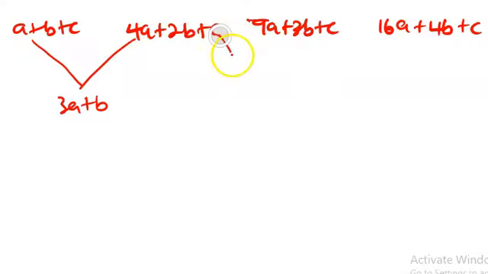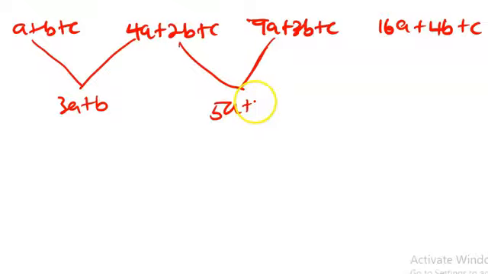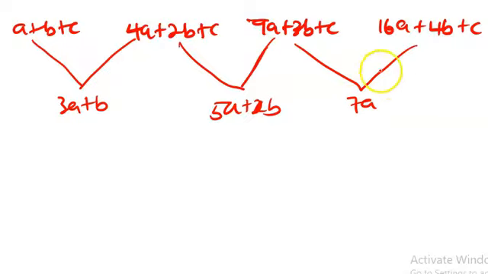Now the next difference, 9a minus 4a, that will be 5a, and 3b minus 2b is b, so 5a plus b. Now let's look at the next difference, 16a minus 9a, so we have 7a, then 4b minus 3b is b, so 7a plus b. c minus c is equal to 0. So for a quadratic number pattern, the first differences are not the same. Let's move forward and look at the second difference.